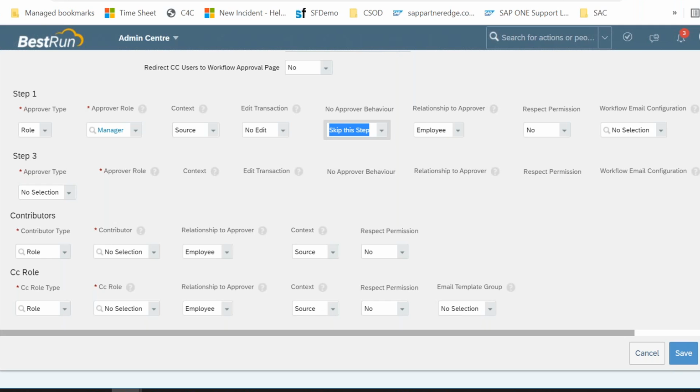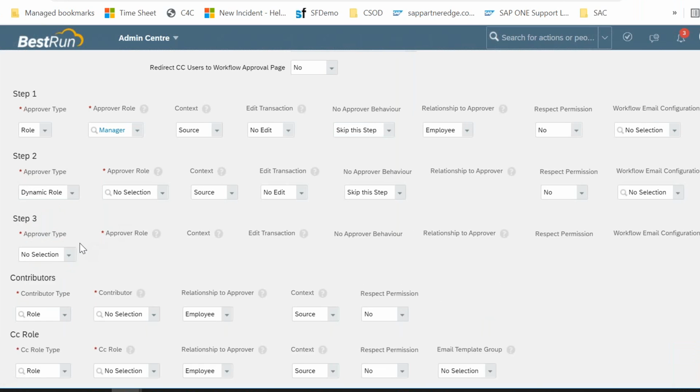This no approver behavior is in the middle of the workflow, right? Correct. So first you're taking the role, then, say, dynamic role, then I created another one.